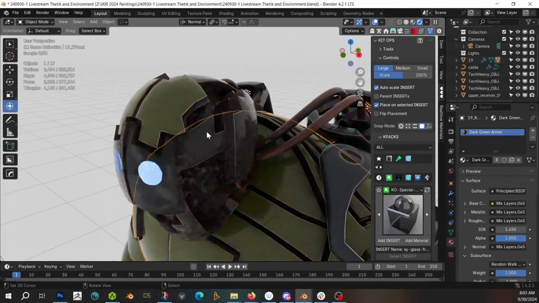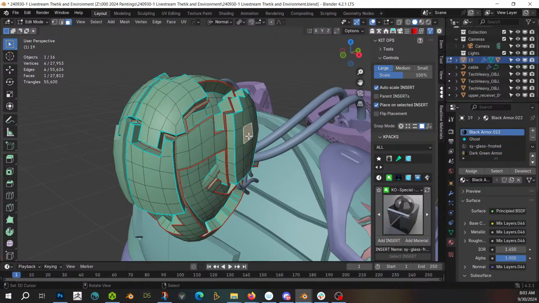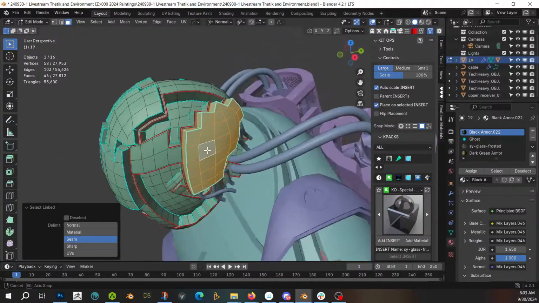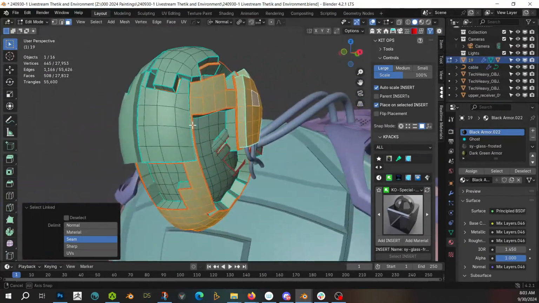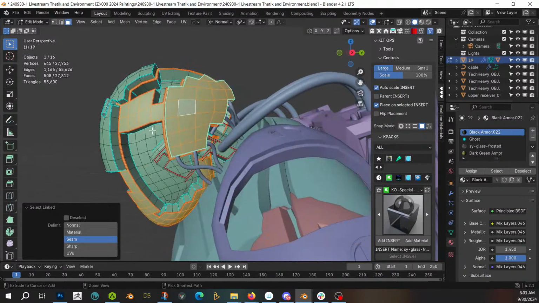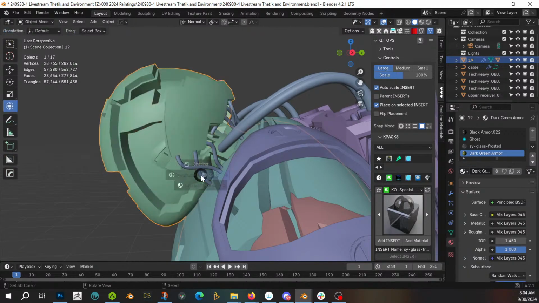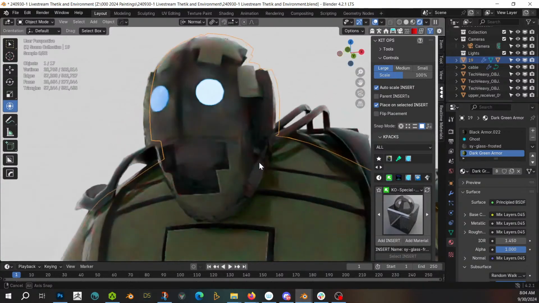Come on, just go here so I can see what the hell I'm doing. There we go. L, seam, yeah. L, great. And plus, and dark green there too. Let's see what that does. Yeah, that's better.